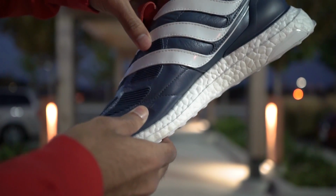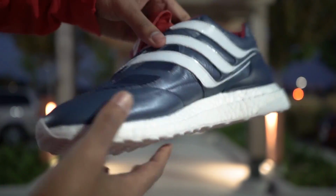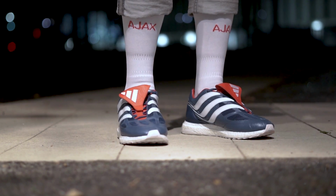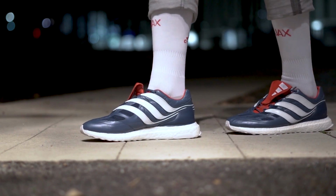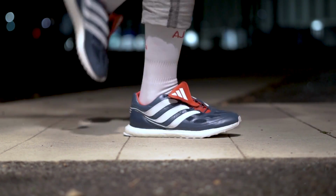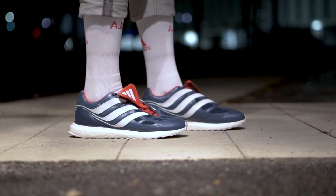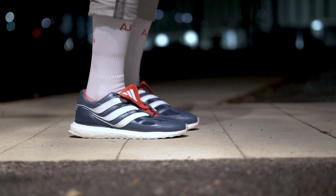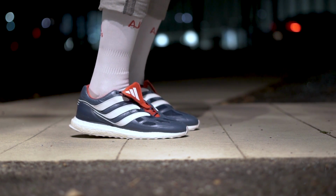You can see this faded blue colored leather running across the majority of the upper. Then we have these stitches running across the toe box area and behind it. The leather on these is really soft and it seems to be very high quality relative to what we normally get these days from sneaker companies, but it is decently padded, so don't expect it to sit lower or collapse the way shattered backboard leather collapses after a few wears.